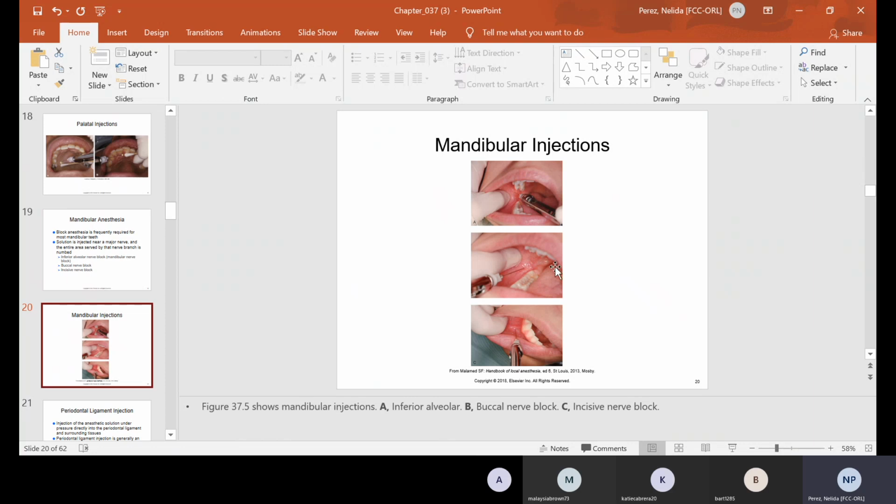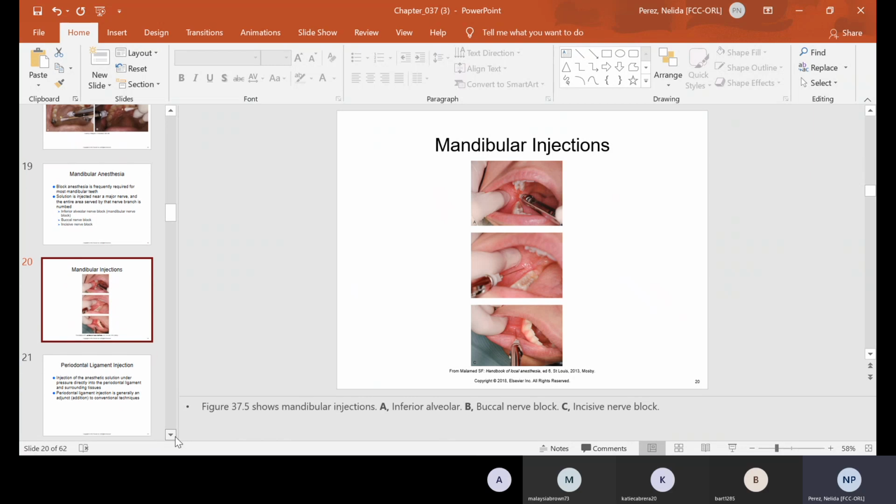So again, when you're giving topical, now this is a different situation. You give it where the tooth is and a little bit higher on the cheek area. Okay, because look at B. B is a buccal nerve block, so it looks like it's on the cheek. So you would have to numb that section up. And then C is incisive, so this one is below. Again, if you're not sure, I would put topical all along the bottom here and a little bit on the cheek, so when the doctor gives anesthetic, they don't feel it.